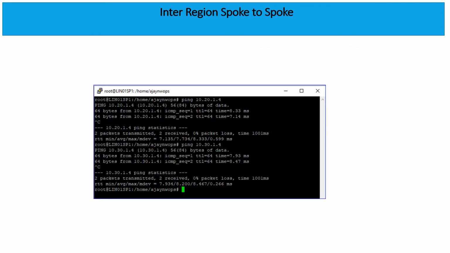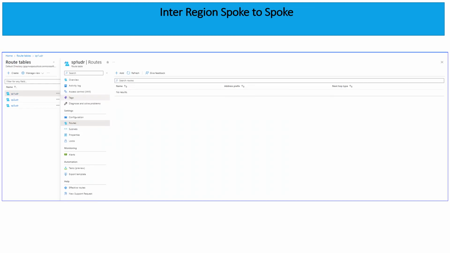Now my BGP peering has been established, routes have been exchanged. If I test the connectivity now, it should work, and that's what we see on the screen. So from spoke 1, I'm able to ping spoke 2, and from there I'm able to ping spoke 3. It means I have full reachability now. Let's talk about the last piece, which is going to be the UDR. You need to keep in mind, you need to put the UDRs in all the spoke subnets. So I created three UDRs, UDR1, UDR2, UDR3. And UDR1, if you see, I do not have any route.